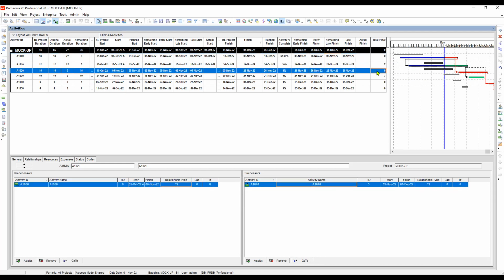So the remaining late finish is 26. If you reduce the duration, 26 less 18 remaining duration, how much? 26 less 18 will give you 8, right? So this is it.